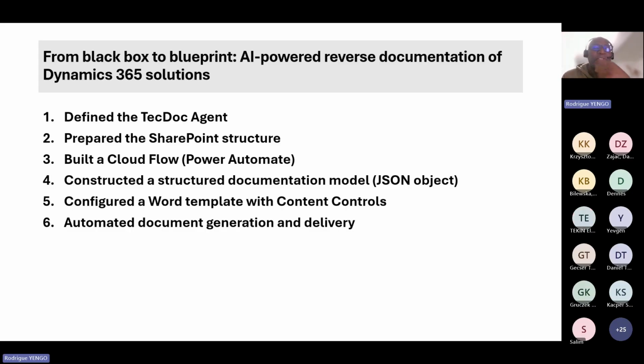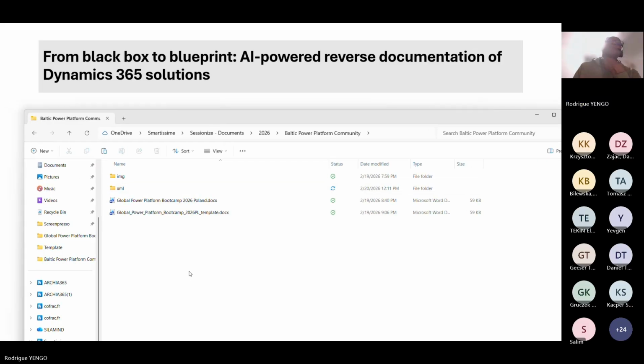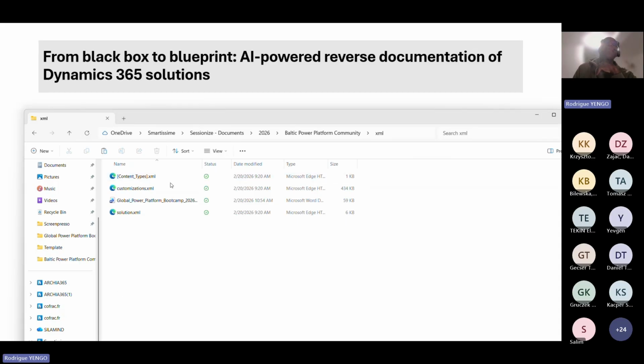Locally I have one folder, and in the folder I have put some XML files.